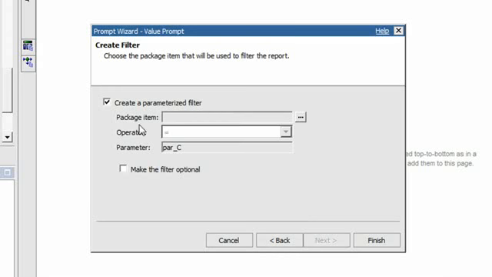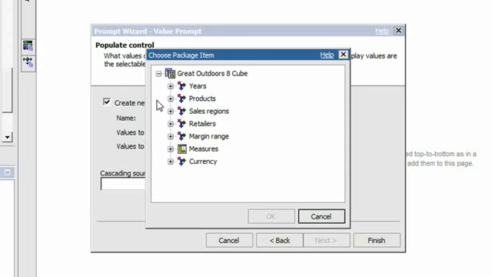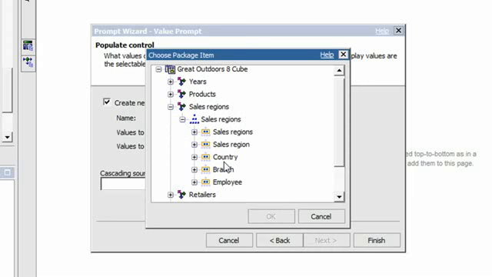Next. I'm not actually building a filter on this report itself, so I'm going to uncheck the Create Parameterized Filter and click Next. I want to populate the value prompt with countries. So values to use, expand to my sales regions, and country level.